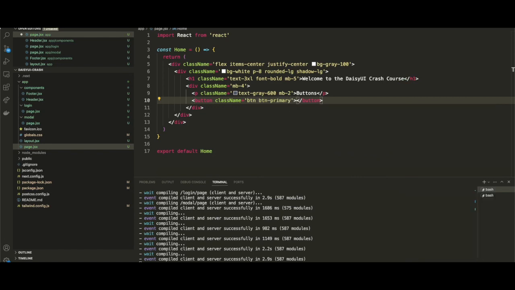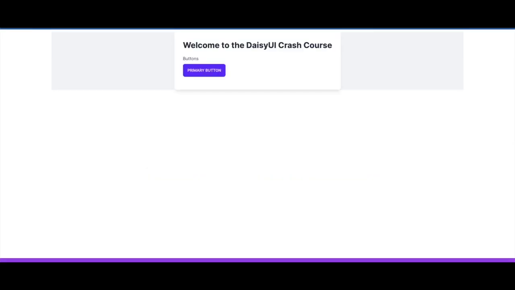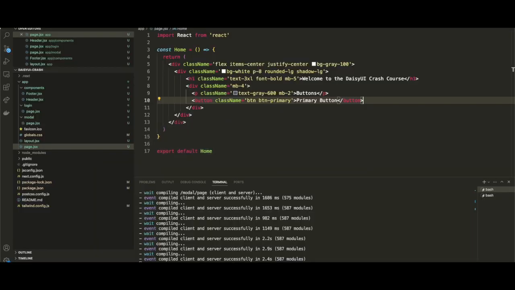And that should give us a blue button. So I'm going to just label this as primary button. Cool. So if I save that and I go back to my browser, you see that we have a primary button now. So that basically shows us with just two utility classes, we have an entire button on the page.